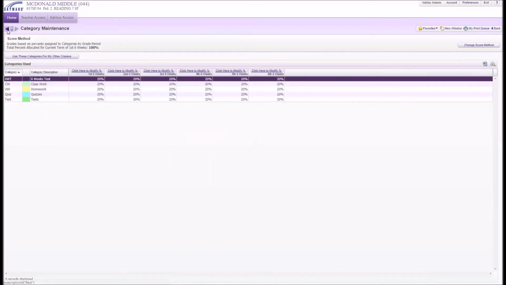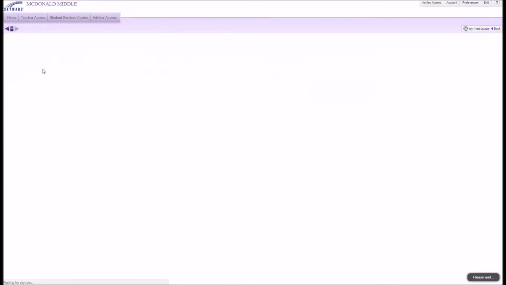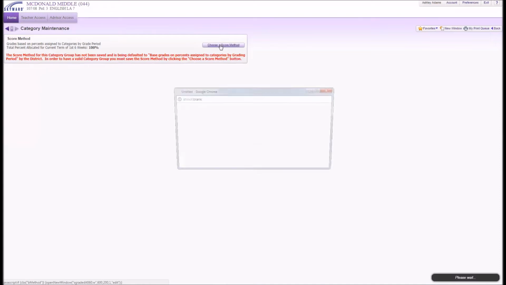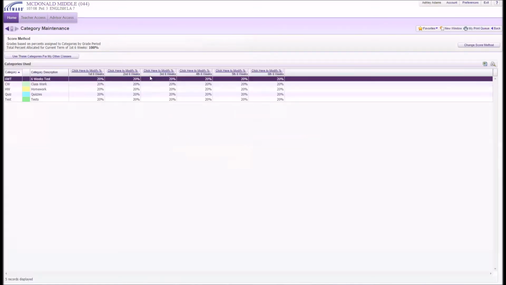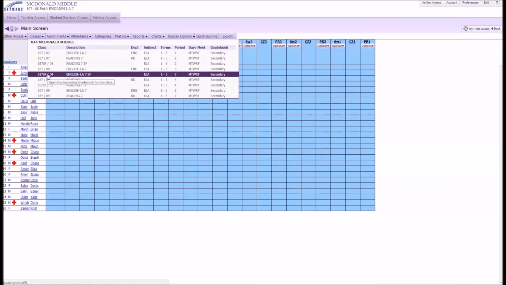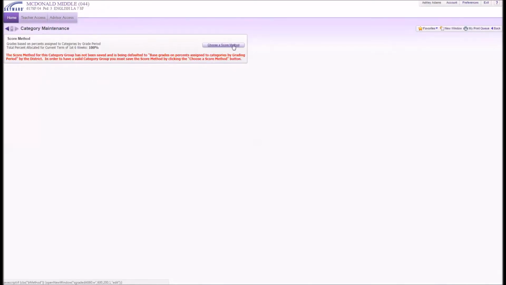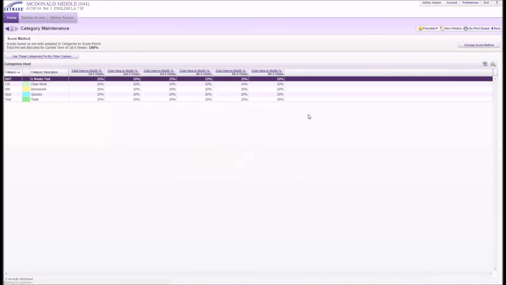And again, going through to do this to each gradebook, that's going to allow you later on to set up one gradebook and then copy those categories to your other gradebooks. So it seems a little tedious at this point, but if you'll do this to start, it'll save you time later on. If you're not sure which class you're on, as you go down through the list, you can look up at the top and it will show you which class you're currently in, and then you'll know which class you need to go to next.